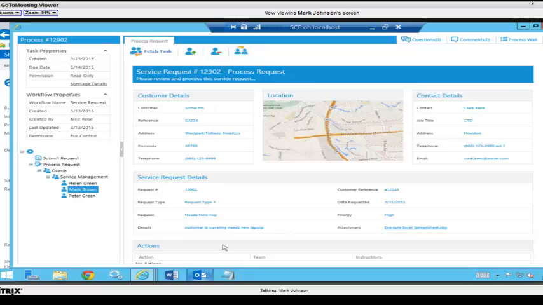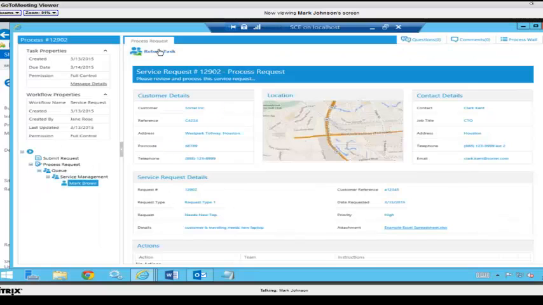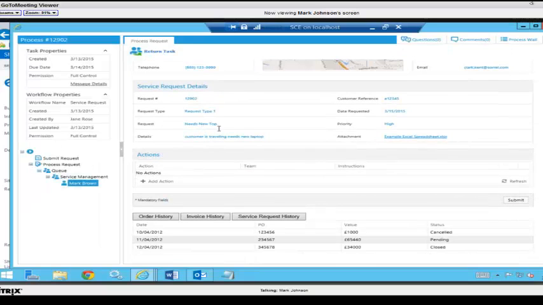In order for him to work on it, as you can see, he can't do anything. There's no activity. He has to fetch the task. So Mark fetches the task, and he sits there and he decides. Over here you can see that the other two people have now been taken out of this because Mark has now taken ownership and plans on working on it. And the other two people have been taken out and the message has been taken out of their inbox.